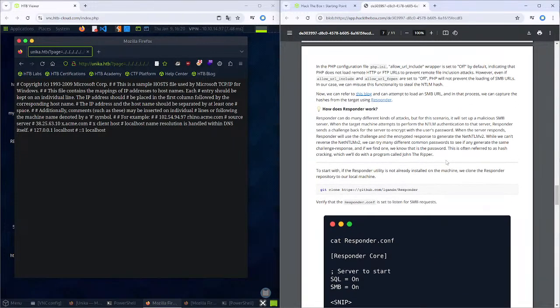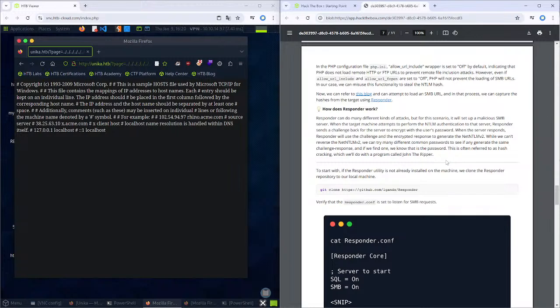How does Responder work? Responder can do many different kinds of attacks, but for this scenario, it will set up a malicious SMB server. When the target machine attempts to perform the NTLM authentication to that server, Responder sends a challenge back for the server to encrypt with the user's password. When the server responds, Responder will use the challenge and the encrypted response to generate the Net-NTLMv2.